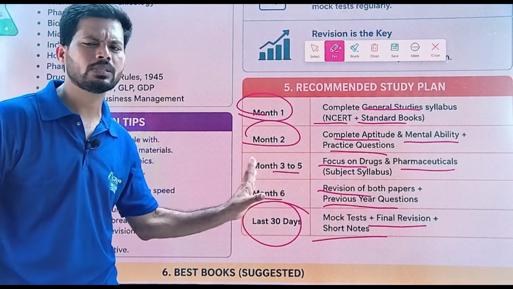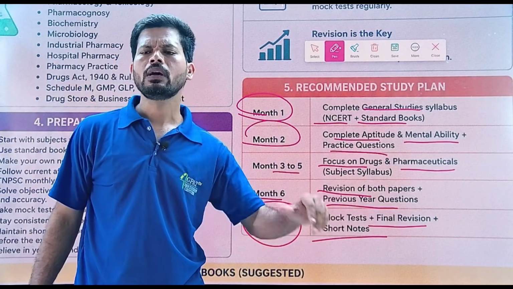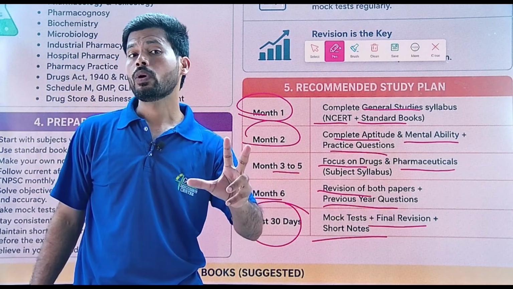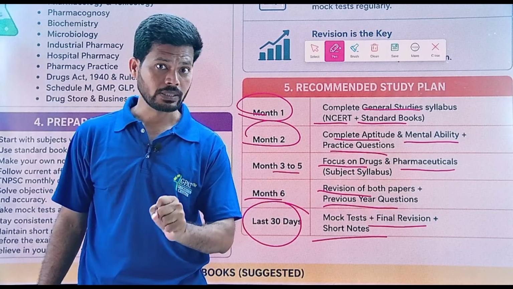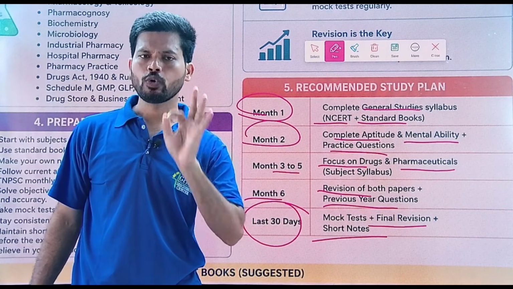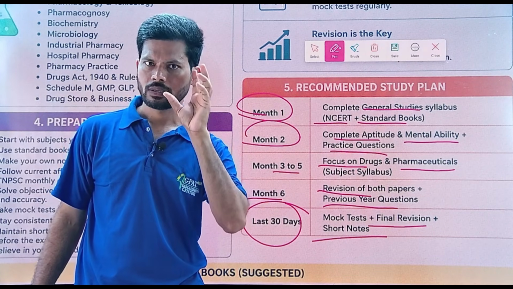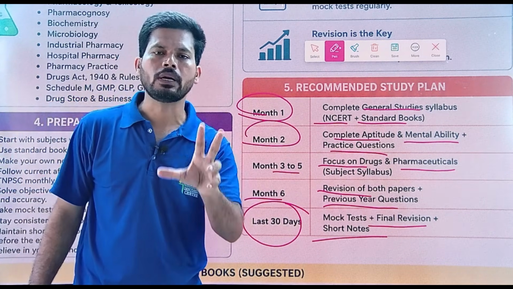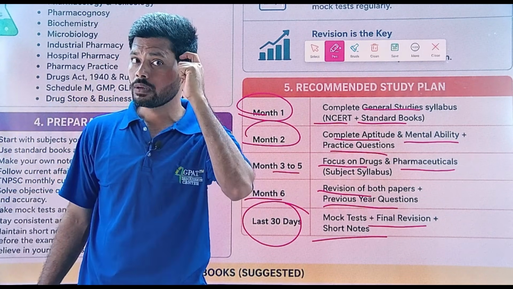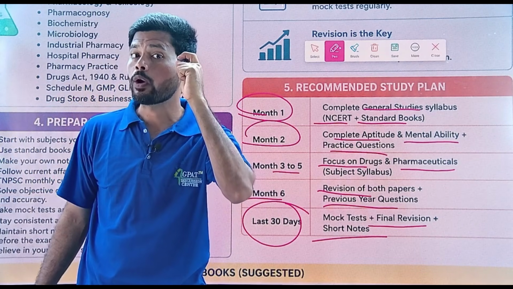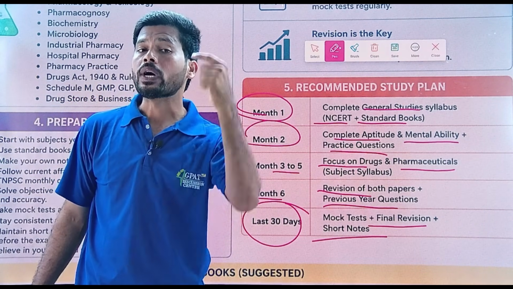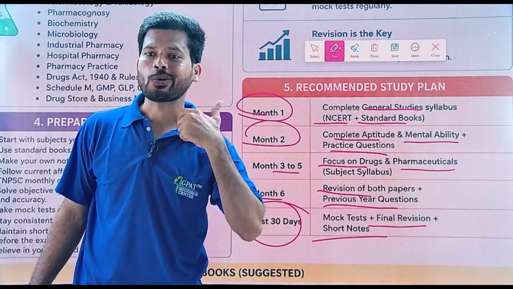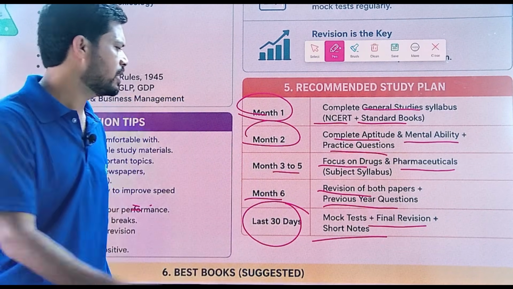So this is one simple strategy that I mentioned. I hope definitely this will be helpful to you. And this is also based on the date of examination. Whatever the date of examination may be, stick to one thing: yes, I want to go for this qualification and I want to settle as a drug inspector in my Tamil Nadu itself. So first your mindset is important. You have to first decide in your mind. Once you have decided, the process is going well, and automatically you will reach your goal. That is a simple thing.